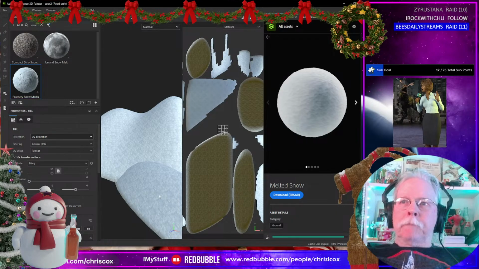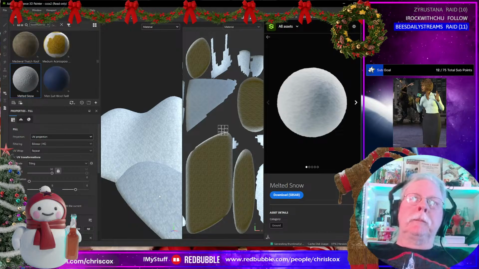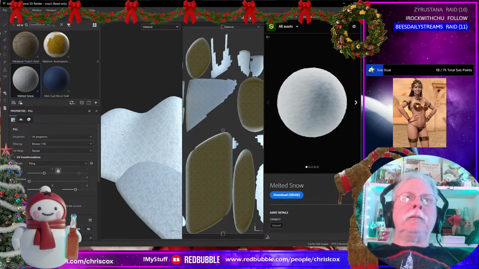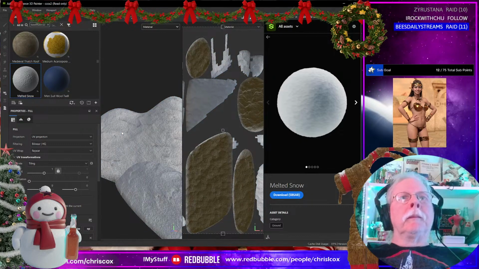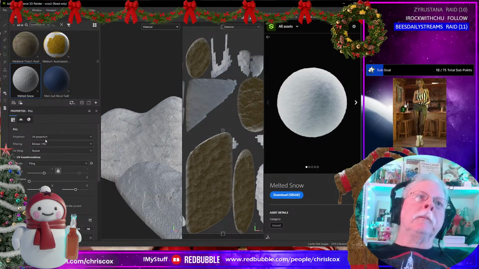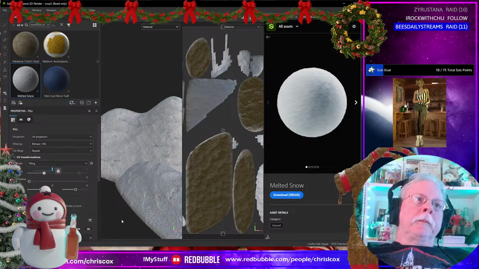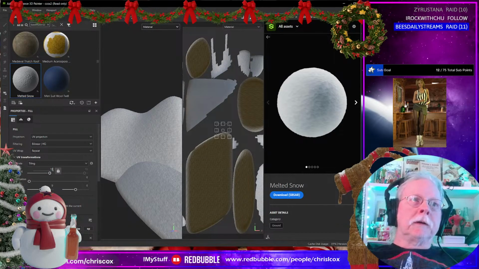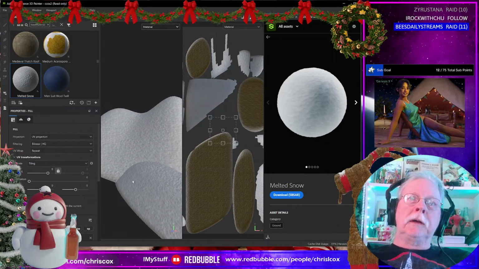There we go. I think we maybe add a little bit of blue to that, and we'll tile that a little bit. Tiling, what do we say, 16? That's looking a little too much. Maybe we say 8. I kind of like that.